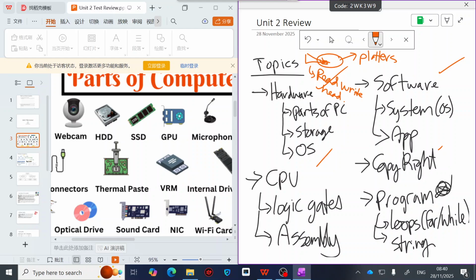And this is a mechanical device because it will change the magnetic metal oxide on these platters. Okay? And this is an older technology. So if you drop it, the platters could break. And also it's a little bit slow because the read-write head has to go to a specific sector.